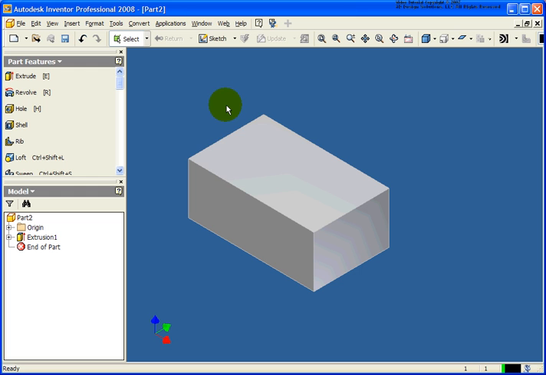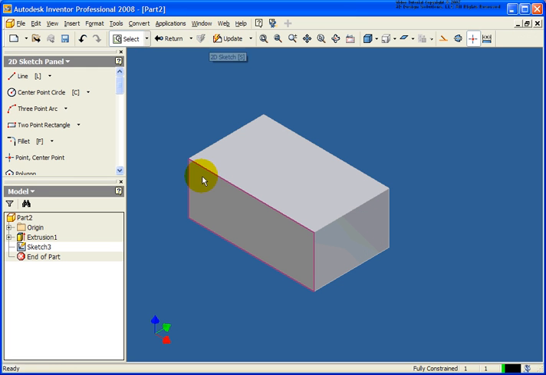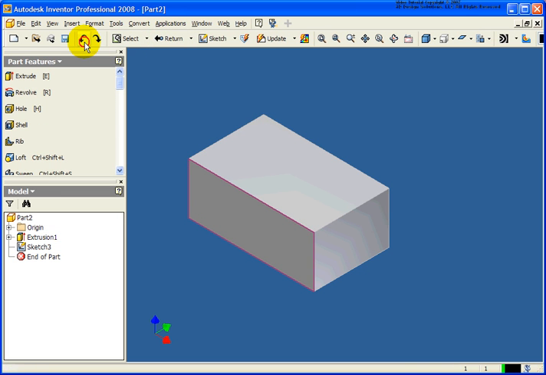So sometimes you can go back, you can select on a face and then click on the tool. And you'll notice that that plane now is the active sketch. So Inventor is a verb, noun, noun, verb, meaning that you can select the tool and then select the plane. Or if you select the plane, then you can select the tool. Either way, we're going to get the exact same results. So let me return, and I'm going to undo that.